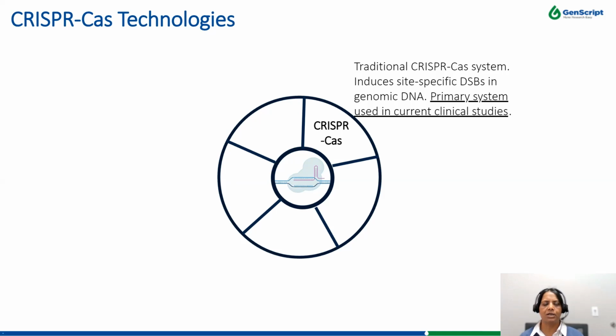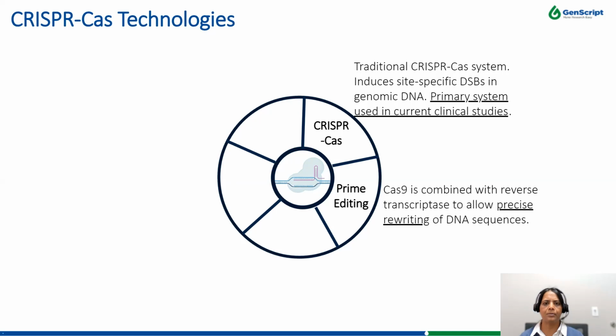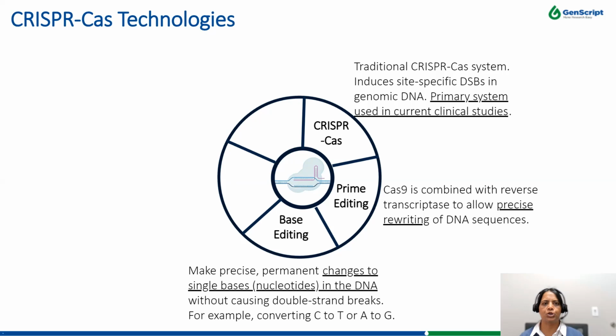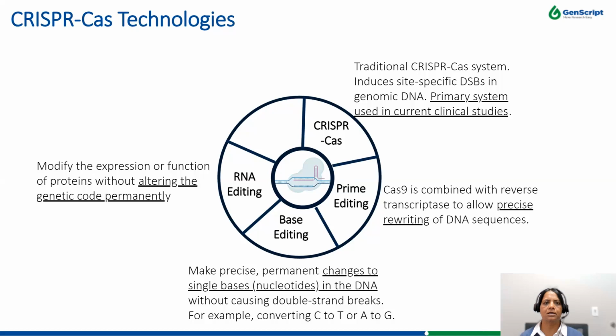Beyond this traditional method, it is also used as prime editing, which is a more advanced method that can fix a specific gene mutation without cutting the DNA, and it's very useful, like for sickle cell. Another way the CRISPR-Cas technology can be used is base editing, which is perfect for correcting single gene disorders like beta thalassemia by changing just one letter of the DNA. Another one is RNA editing technology. This technique doesn't alter the DNA but adjusts the protein level, which is useful for treating conditions like neurological disorders.